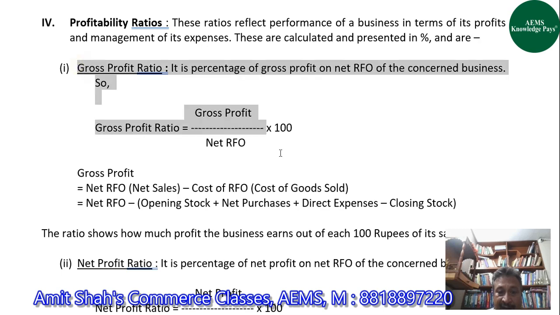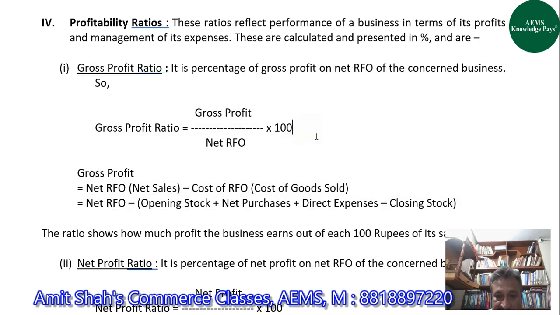The same way, when you are going to start a business and you decide to start a business of a particular product, the very first thing that you will keep in your mind is gross profit margin. If the margin is less, you will not start a business of that product. If the margin is more, then only you will start a business of that product. Usually, the gross profit margin or gross profit ratio of most of the products that we see around us is more than 20, guys.